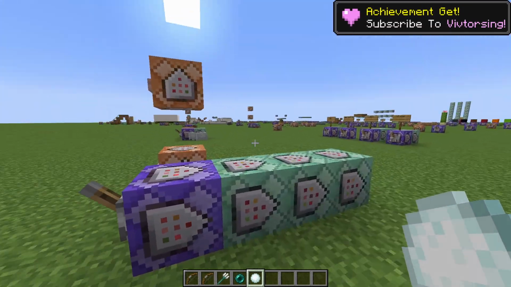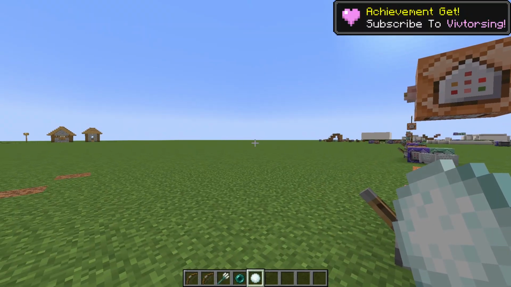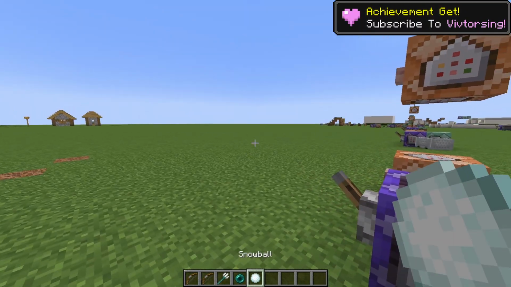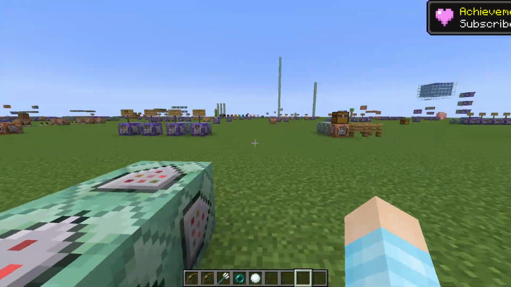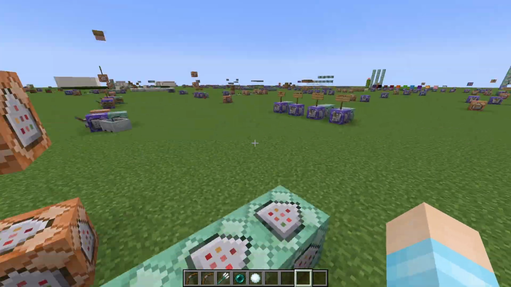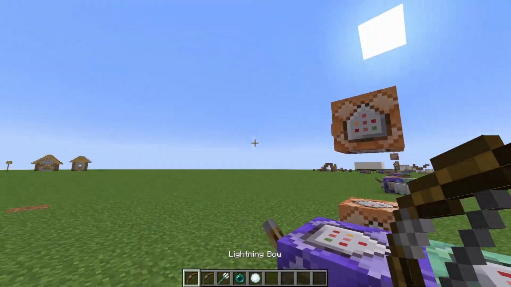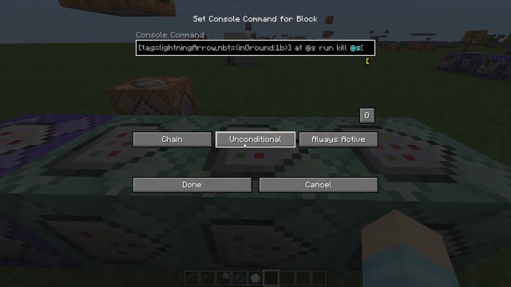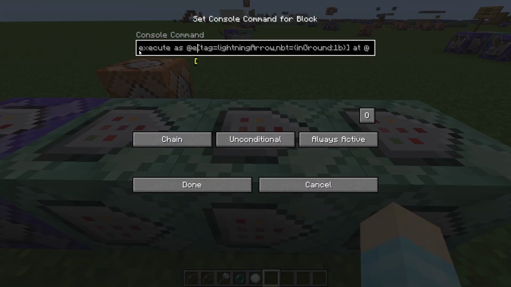Instead of checking this, you want to quickly see if it's less than a block off the ground, right? There's a bunch of tutorials I have that explain this. I don't want to go too crazy with all of that. I think mainly everyone's here for the lightning bow, but if you want, you can play around with this. It's super simple, nothing crazy. It's easy, I hope. You gotta learn.